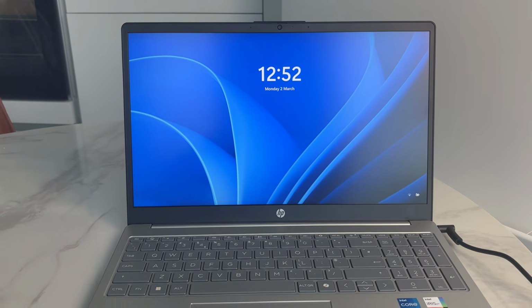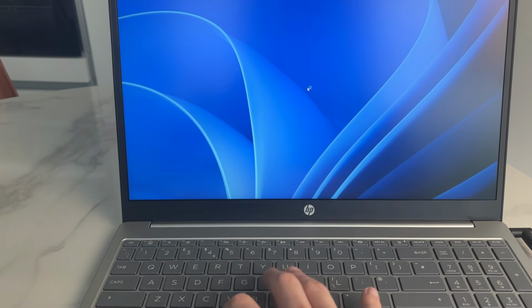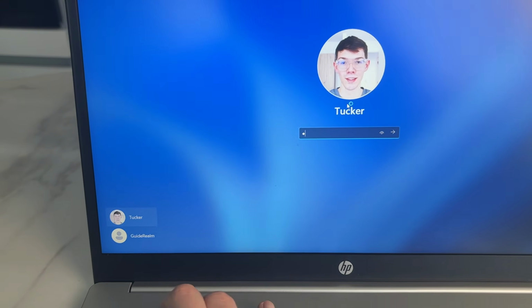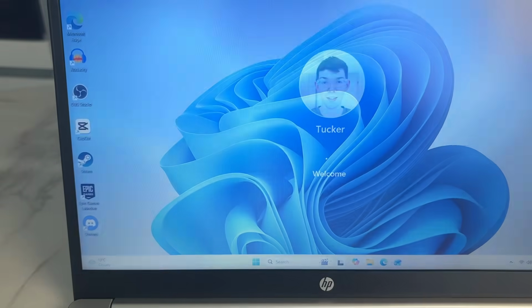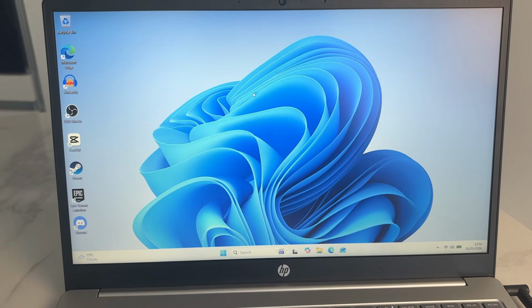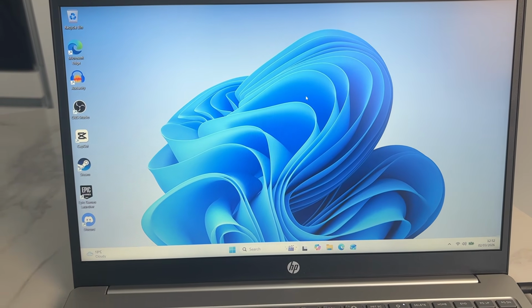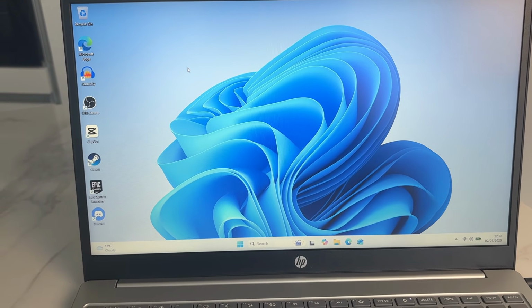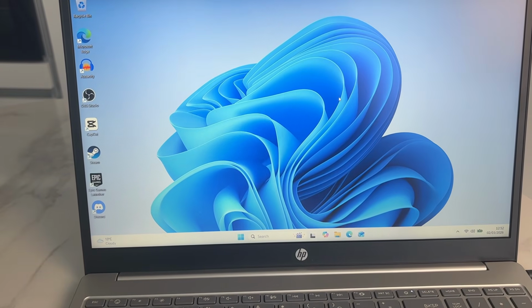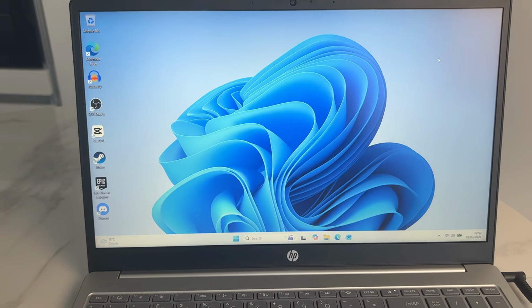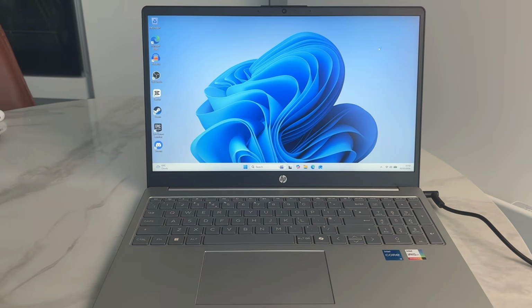Windows has now loaded. What I'm going to do here is just log in. Then we can press enter. And hopefully now your touchpad, your trackpad, your mouse is going to be working. As you can see, I can move it. I can click, hold and drag. I can right click. You get the idea. That's it. It's now resolved.